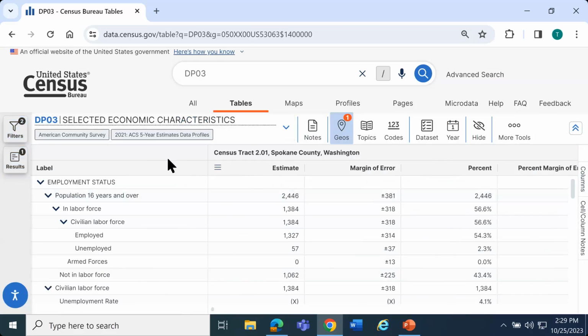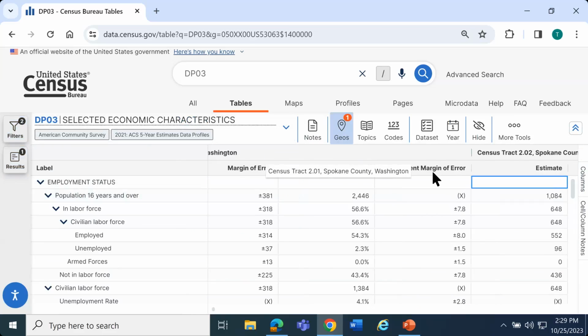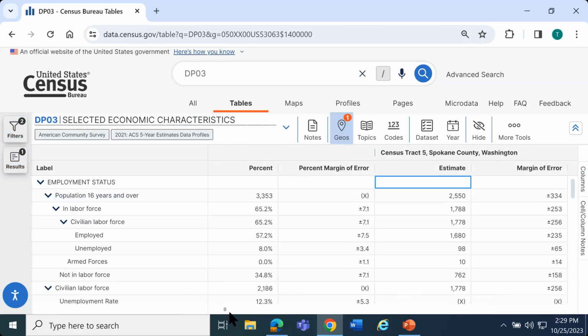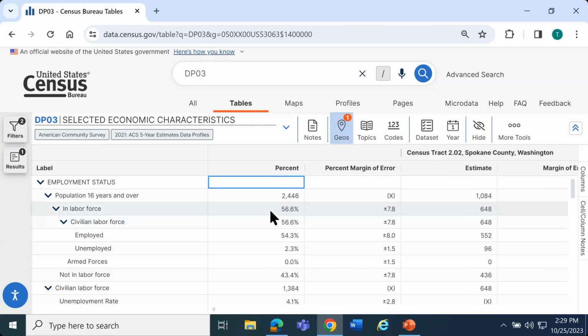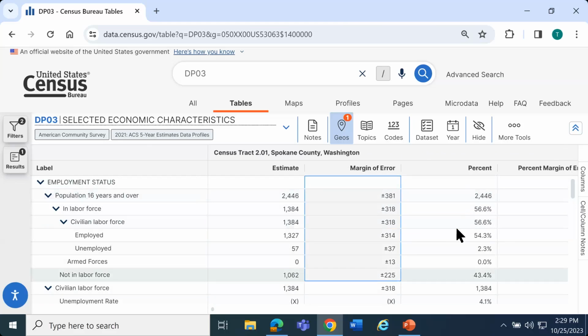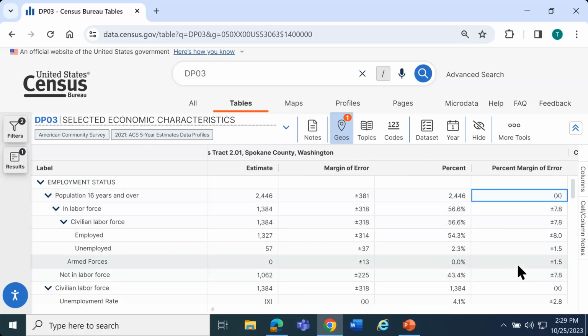So we see the table has automatically put us in the ACS 5-year estimates because we've selected exclusively census tracts, and it knows to direct us to 5-year. Our first census tract is in the first column. As we scroll to the right, we see our next census tract, and there are many to scroll through. So let's take a look at the other data columns for this particular table. It is showing us the estimate in the first column, so the total numbers, the corresponding margin of error. It also provides the percent and the percent margin of error. So we were interested in percent poverty.